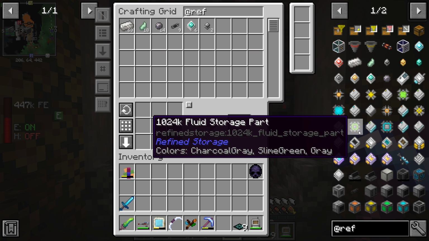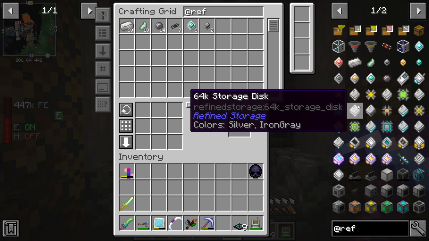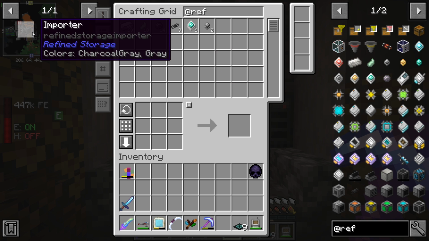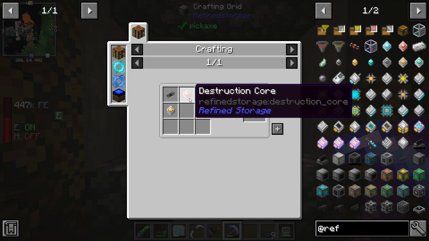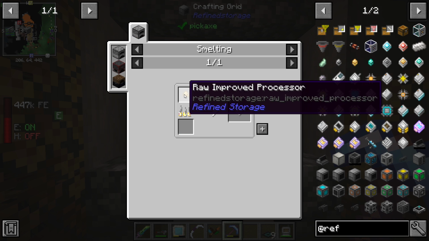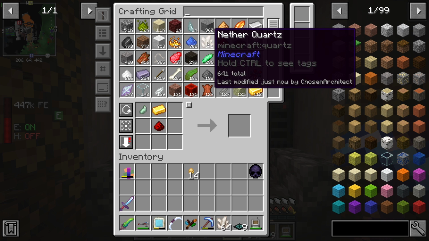Now, if we want to make this process fast, we can of course add some speed upgrades. We can worry about that later. And we might even get into some auto crafting today to be able to make those with just a snap of the fingers. So what are we going to need for these? Well, it looks like they require an improved processor, and this one requires a destruction core, and this one requires a construction core. That means we're probably going to need a few improved processors. I'm going to make 16 of them for right now, if I can. What are we missing? Oh, that's the quartz.